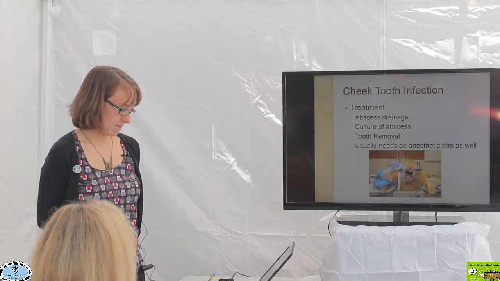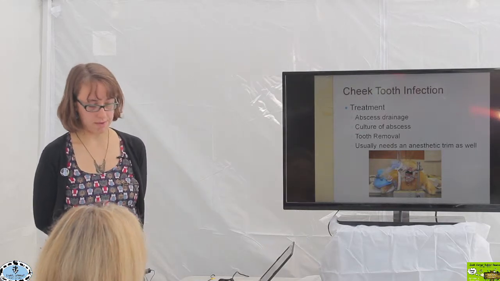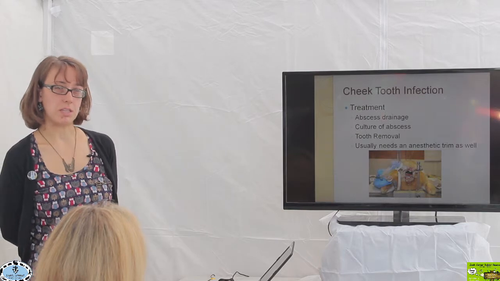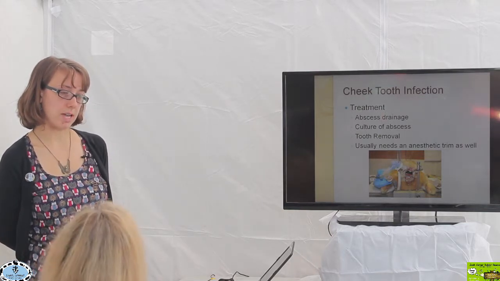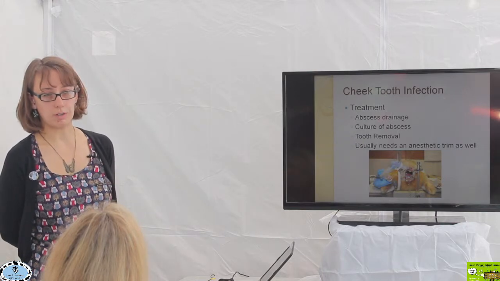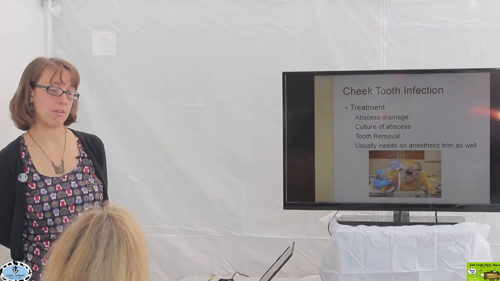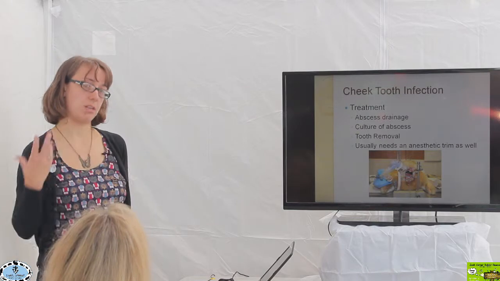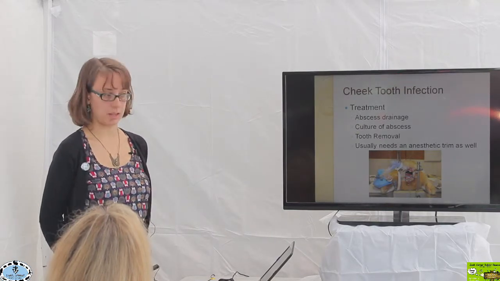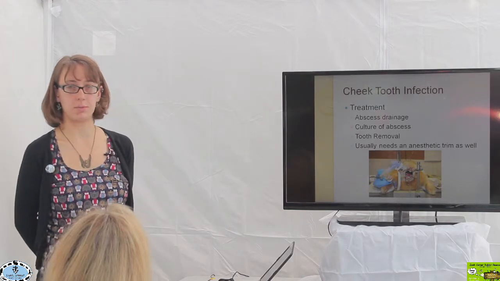So, a lot of these guys do have to have the infected tooth removed, because leaving that root in there, sometimes the bacteria are just hiding out right next to that tooth. It's hard for antibiotics sometimes to really clear everything up, and you actually have to get rid of the infected tooth to truly get rid of the problem. A lot of these guys are needing anesthetic dental trims as well.